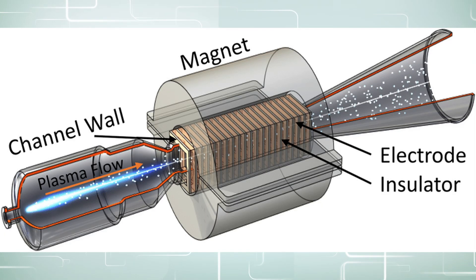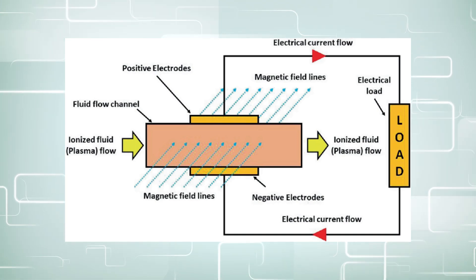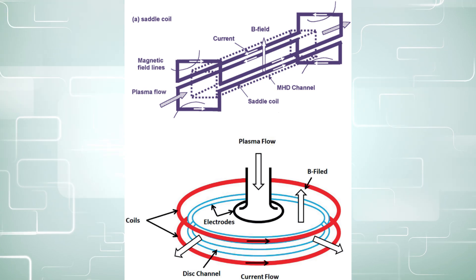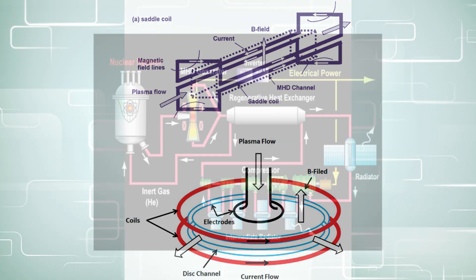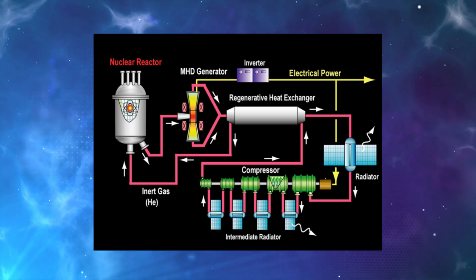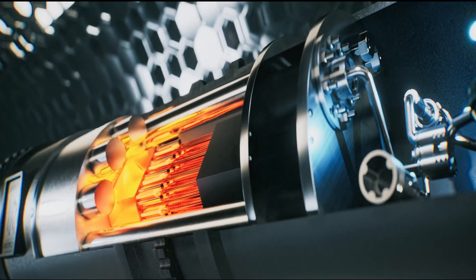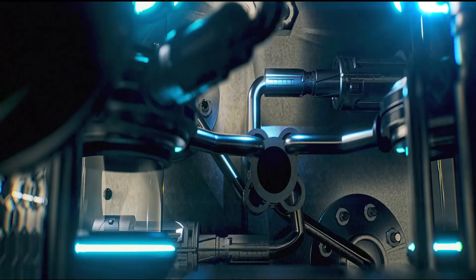The critical question about this reactor is what kind of conversion process is being used to generate electricity. One future technique that might be used is a magnetohydrodynamic generator, otherwise known as MHD, which would utilize conductive ionized gas — or plasma — as the moving conductor. There is an advantage because there are no moving parts, and it has one of the highest theoretical thermodynamic efficiencies. A feasibility study has been performed by NASA to look at a disk generator variant. But as of right now, it's highly conceptual just due to the material requirements — you would have to pulse the plasma at a much lower temperature, which means it would also lack efficiency. The Hall effect would also have to be highly controlled. So we do have pathways in developing a micro nuclear reactor, but we have yet to implement something that can actually work.